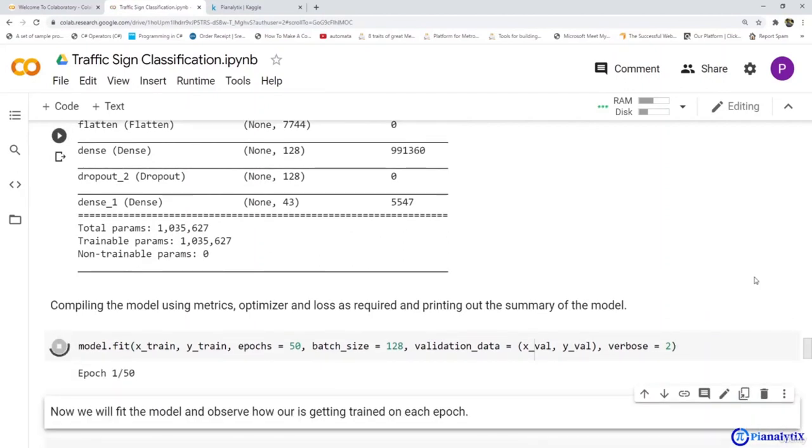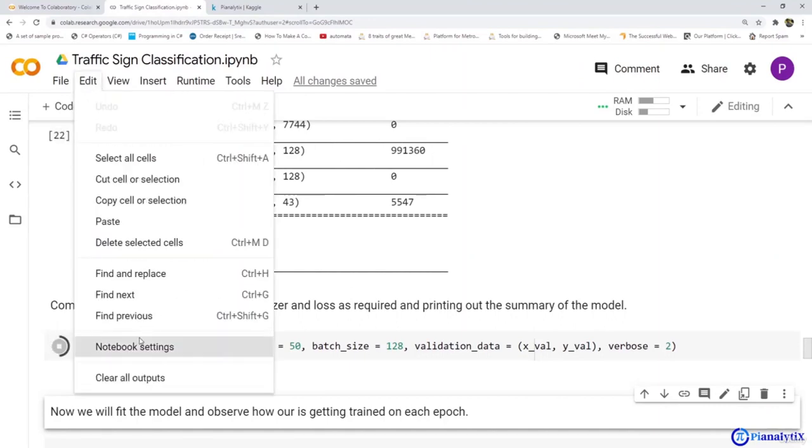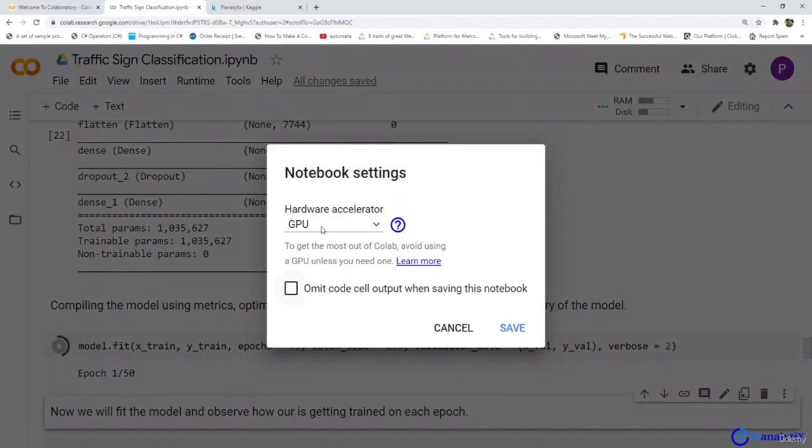So as you can see here, a model is getting trained. It's currently running on the first epoch and it will take time because CNN generally takes time. As you can see here, we have so many layers. It depends on how much computational power you have. If you have a high computational power, then you can run this very easily in much less time. You can run this on GPUs, TPUs. Also, you can select GPUs and TPUs in Google Colab. Let me show you how to do that. You go to Edit, click on Notebook settings, and you can select any hardware accelerator from here, that is a GPU or a TPU, anything that you want.